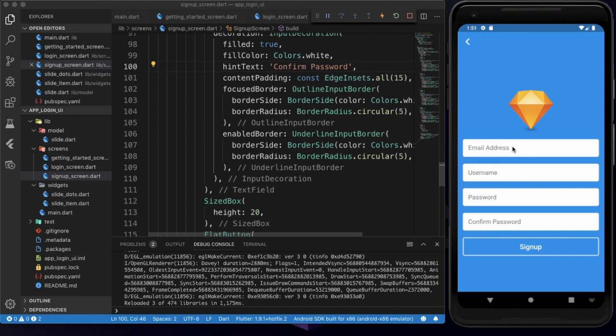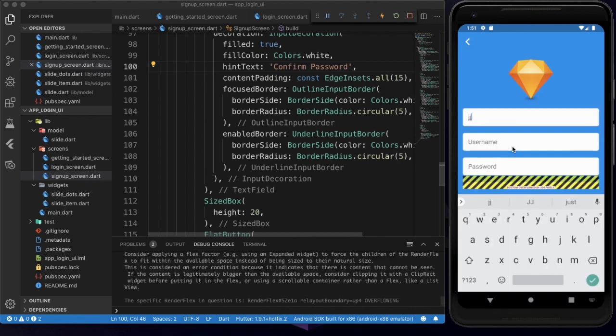Now if I start typing over here, now we can see that there is some problem. And what is the problem? The problem is that while we are typing in this text input field, at that time our screen is squeezed due to this soft keyboard, right? And that space is not containing all the elements of the screen. So that's why we are having this error. So how to get rid of this error?